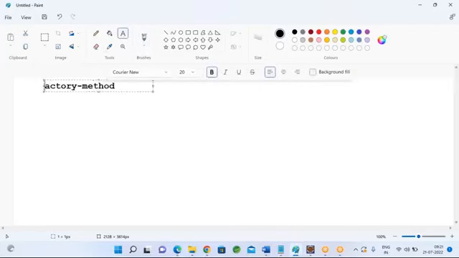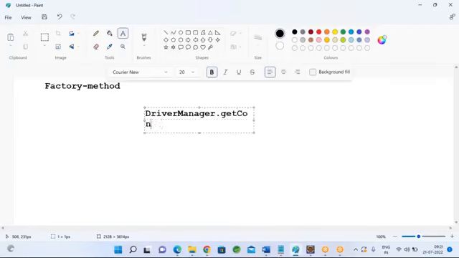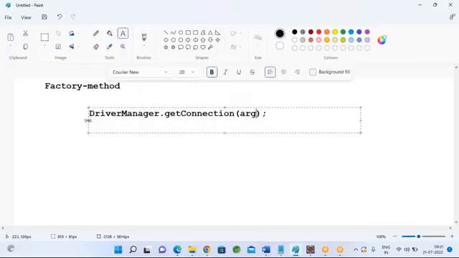Have you ever thought about this pattern? DriverManager.getConnection. Here we pass some arguments, and finally it delivers an object in the form of an interface reference. Did you understand the importance of this statement?